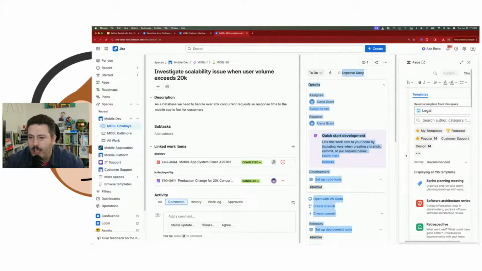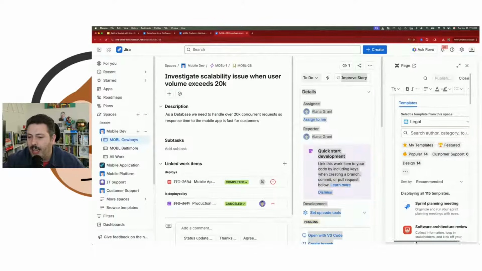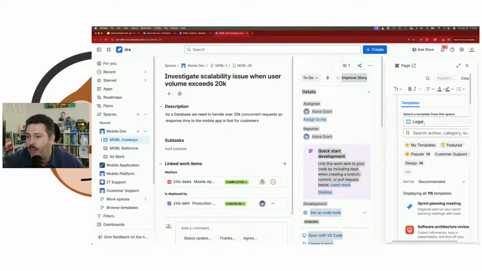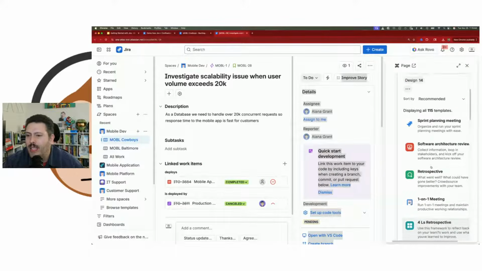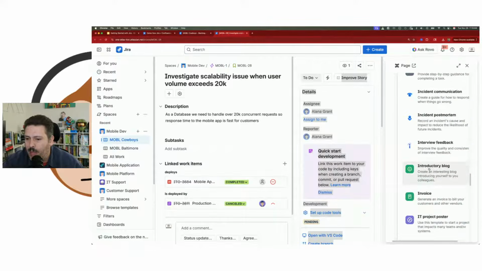All right, Atlassian, why do you do this to me? Okay. Well, anyways, you can see that Confluence is on the right-hand side, and I can basically create a page. I can be in my space that we linked earlier, and it's asking me to pick a template. I can pick one of the templates, or I can just pick a blank one.